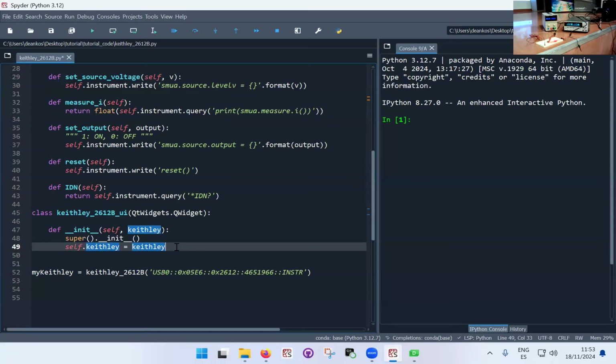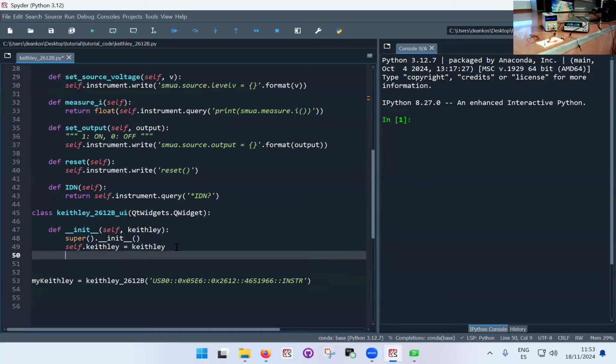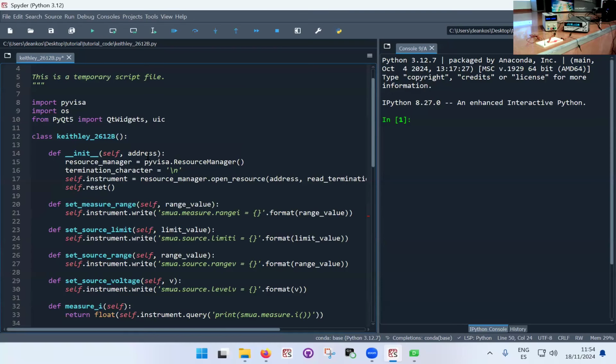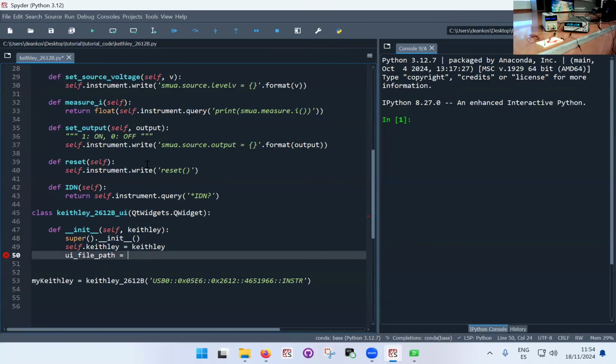And so the other thing that I need to do now is to tell the class where to look for the user interface file. Okay, and so I have to add the file path. And this again, you need to know what the syntax is for this particular UI file path. And here is where I'm going to use the OS package. So I'm going to go for os.path.join. So you just need to follow.